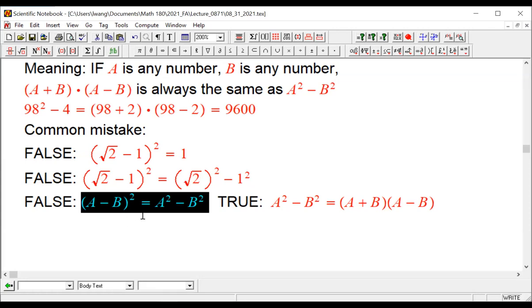Do you think this part of the lecture will eradicate this mistake, so you never ever do this again? Yes or no? Are you convinced? Are you convinced? This is false, right? Yes.